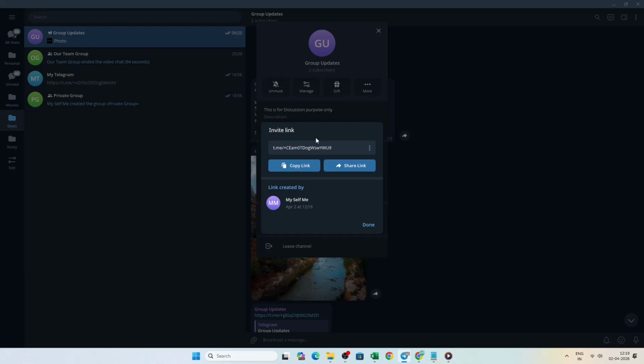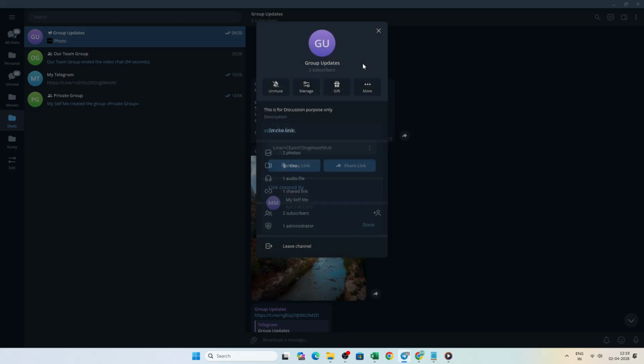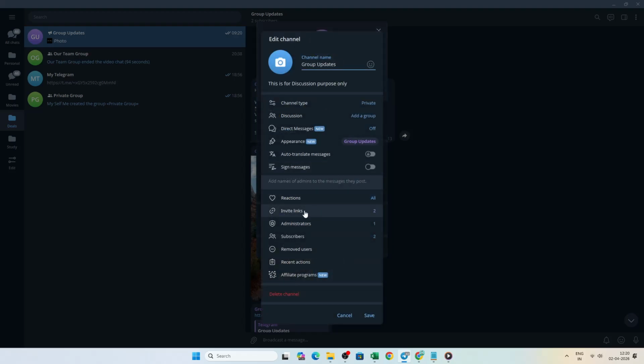Here is how approvals work. When users tap Request to Join, you'll see their requests appear at the top of the channel chat. And you can also find them in the channel settings under Member Requests. From there, admins can review each request and approve or decline with a tap. Approving adds the person to the channel immediately. Declining keeps your channel membership as it is.